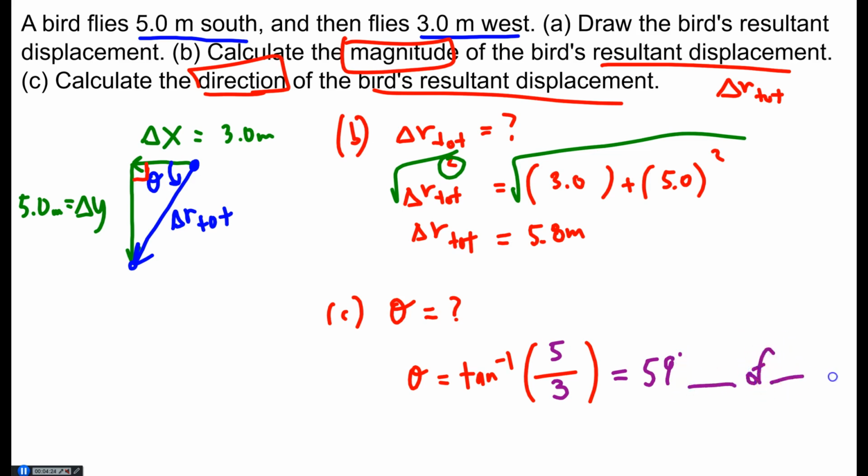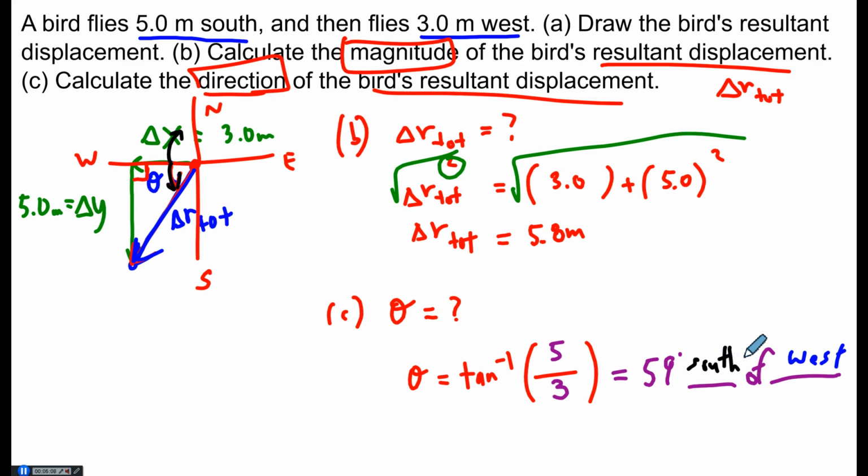I have to describe the rest of the direction. So what's my reference? Well, here's the beginning of my delta r vector. There's the tail. Okay, I visualize north, east, south, west. Which of those 4 things does this angle marking touch? The answer is west. So I'm 59 degrees of west, or from west. But which way of west have I gone to get down to delta r total? To get down to delta r, did we go north of west or south of west? The answer is south of west.